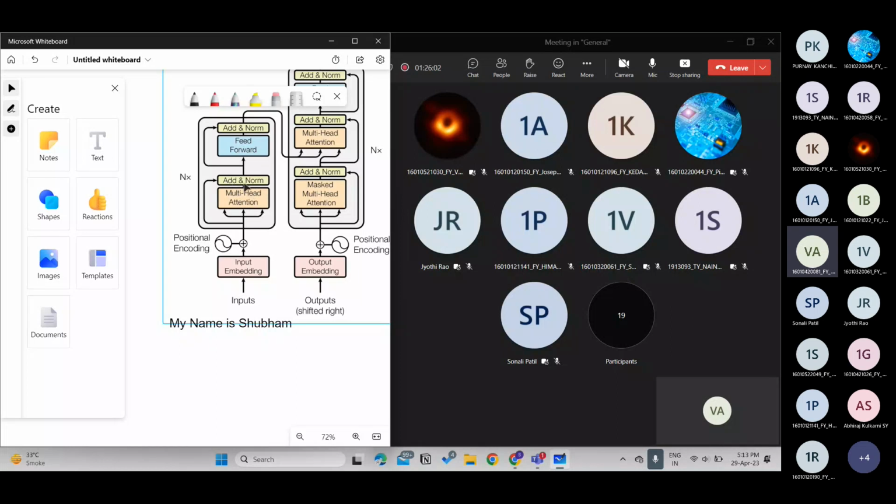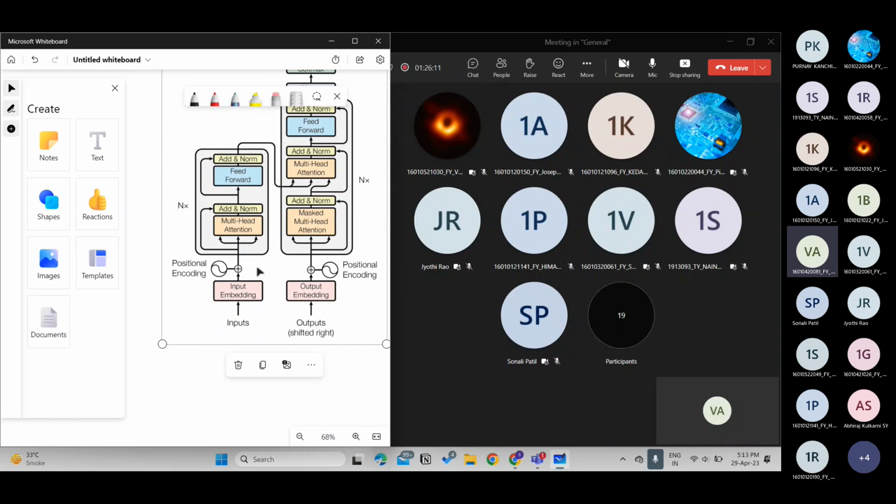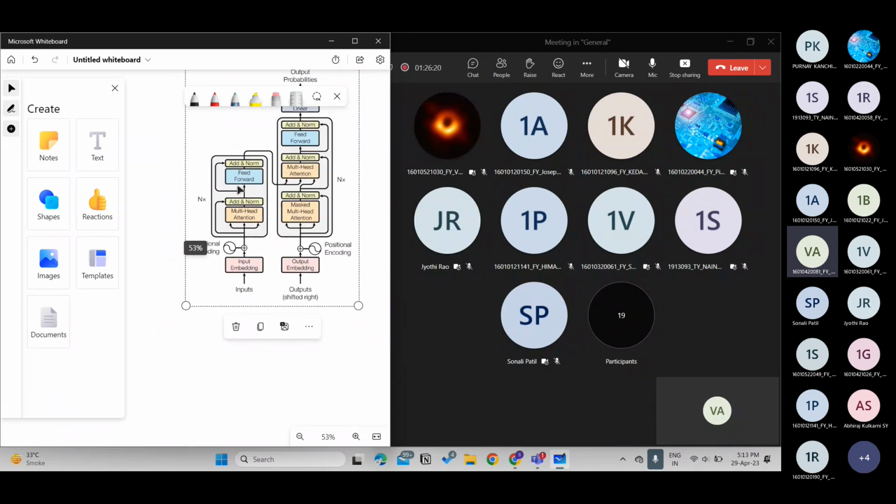So after doing that, we normalize the layers. After that, we pass everything that we got to a feed forward network. The feed forward network does nothing special, it just helps us organize the input that we got and give it to the decoder part. So now, as you can see, the same blocks are repeating everywhere.